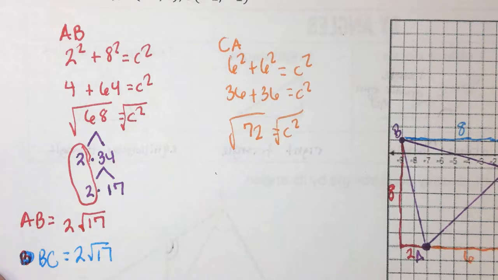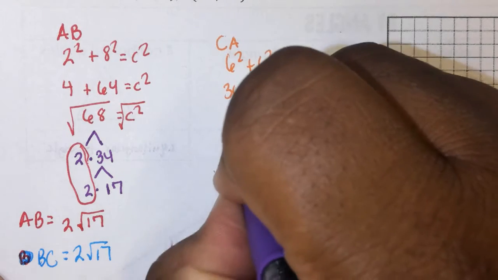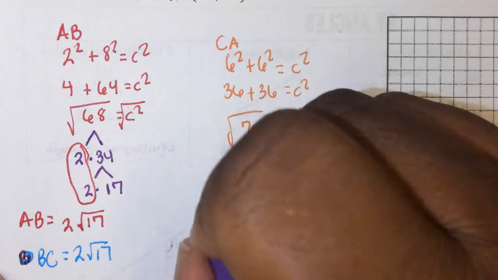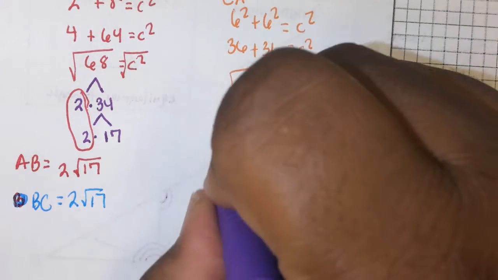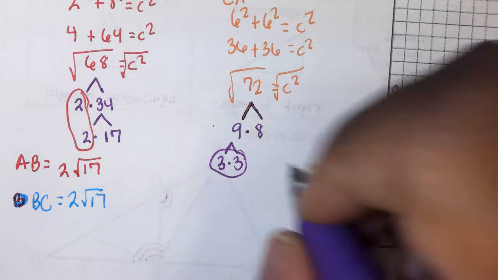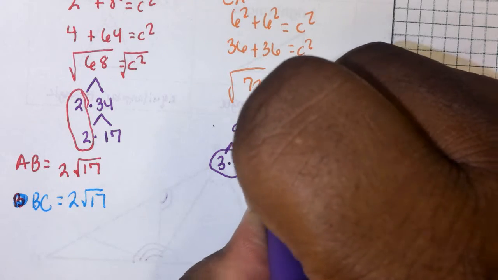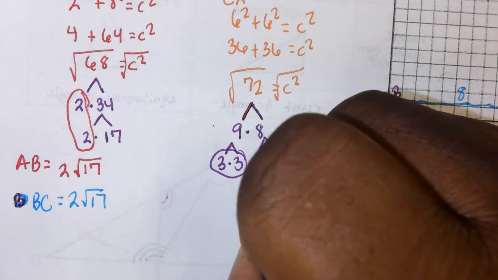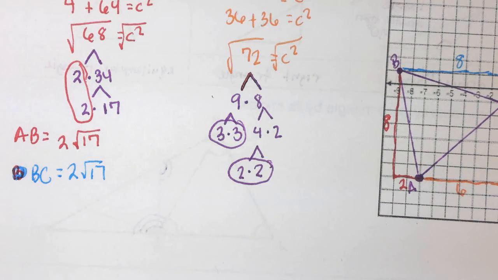Make sure you break this down into the simplest form if you can, and on this one I think we can. There are better numbers that we can use this time though. You can use 2 and whatever if you don't know anything else, but 72, y'all should know multiples of that. 8 and 9. So 9 times 8 will give me 72. And then from there, 9 can be broken down to 3 times 3. There goes a set of doubles right there. And then the 8 can be broken down to 4 and 2. And then you can split it again, 2 and 2. There go another set of doubles right there. So you got 2 on this one. Let me zoom in a little bit for y'all.